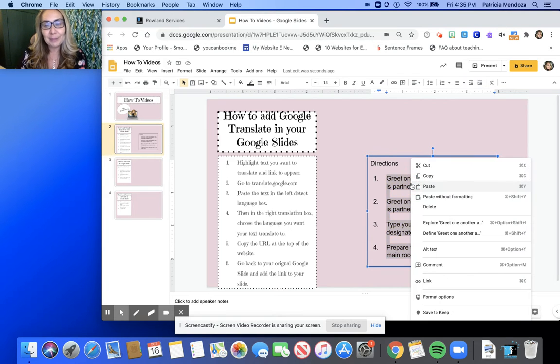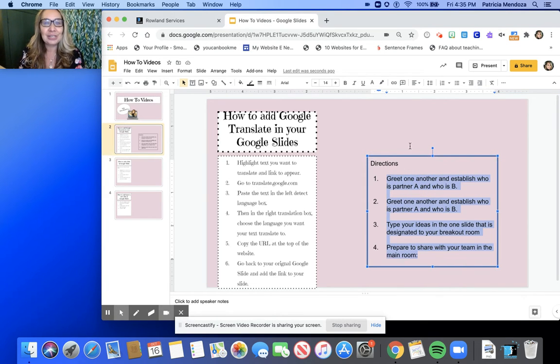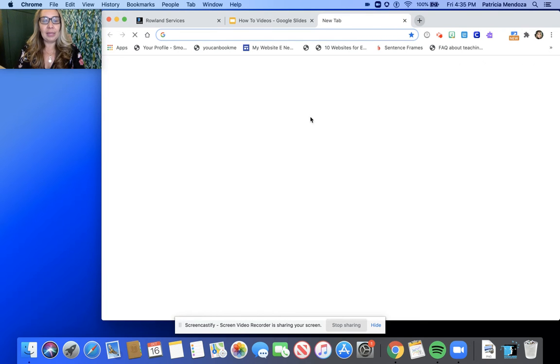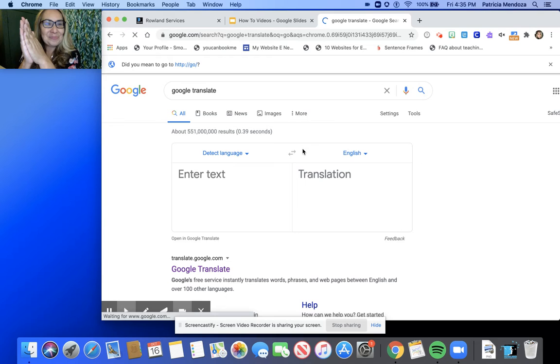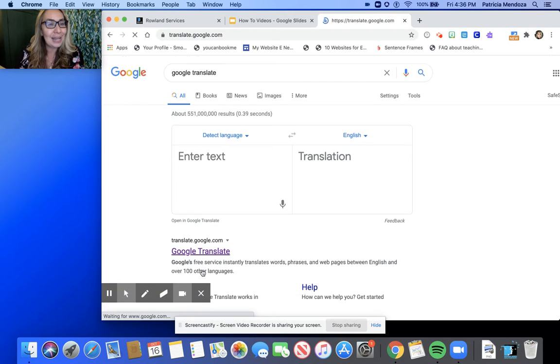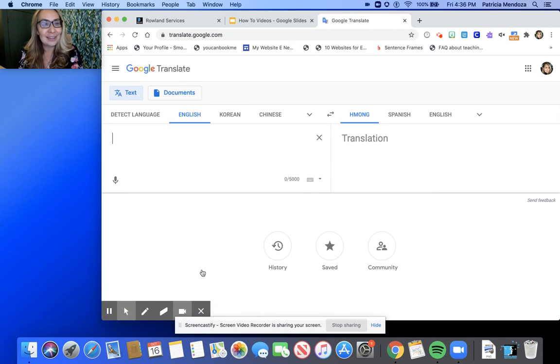Let's go ahead and copy this. I'm going to copy these, these are my directions. I'm going to go here and go to Google Translate. But I'm not going to put the text in that first Google Translate that we're used to seeing when it pops up. It's not going to give me the link that I said earlier that I want them to click to and get to. I'm going to go down here where it says Google Translate, and it's actually translate.google.com.